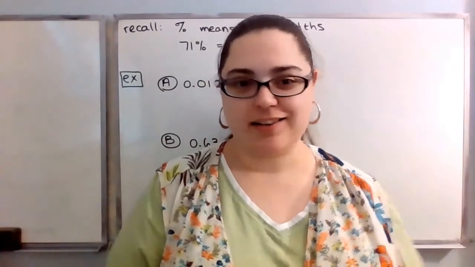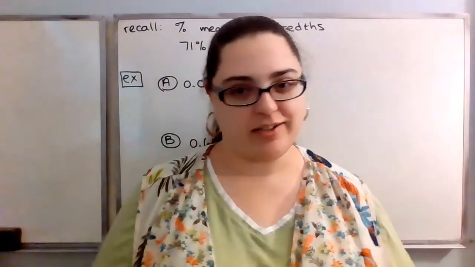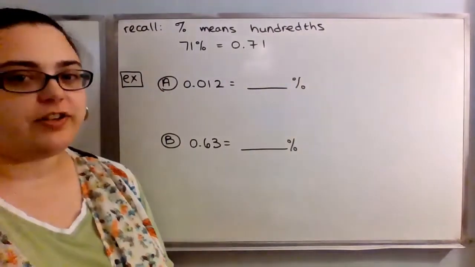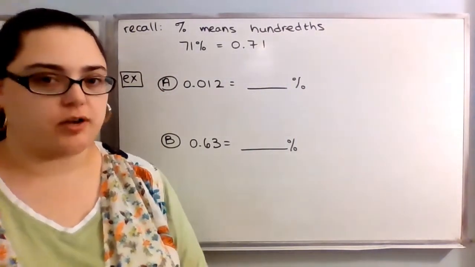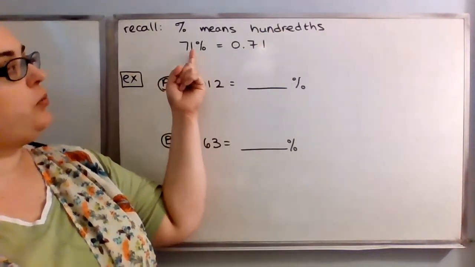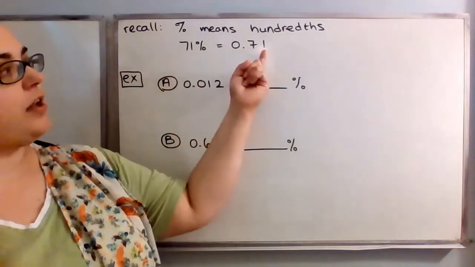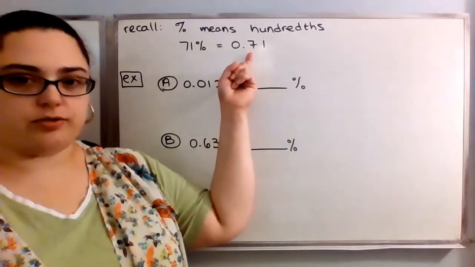I'm Professor Rad, and in this video, we're going to continue the conversation we started in the last video about percentages. So in the last video, we talked about how percent means per 100 or percent means hundredth. So if I want to go from 71%, I can do so by putting the 1, which is in the ones place, into the hundredths place. So 71% is the same as 71 hundredths.